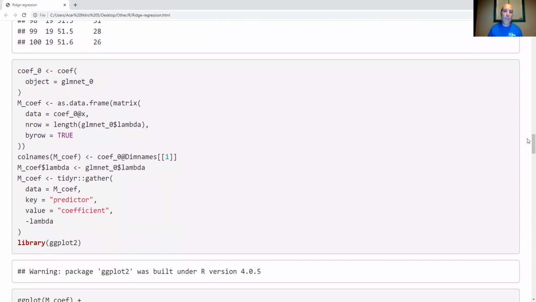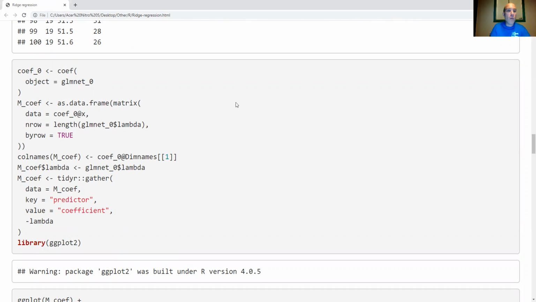Now, what's going to happen is that for each one of these 100 lambda values, there's going to be a set of coefficients for each of my predictor variables and the intercept. That's an entire matrix of values, and it's quite a bit. I thought about showing it in the video, and I decided not to. Instead, I'm going to do a little bit of data prep, and show you what they look like in terms of lambda.